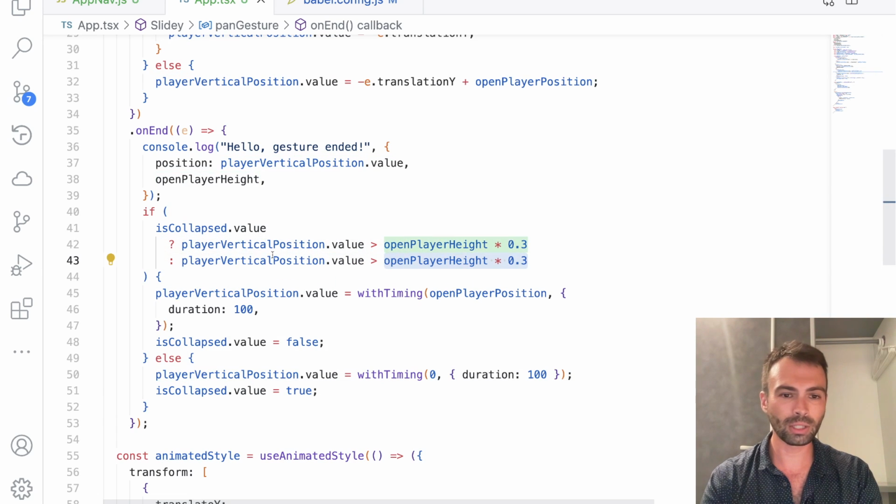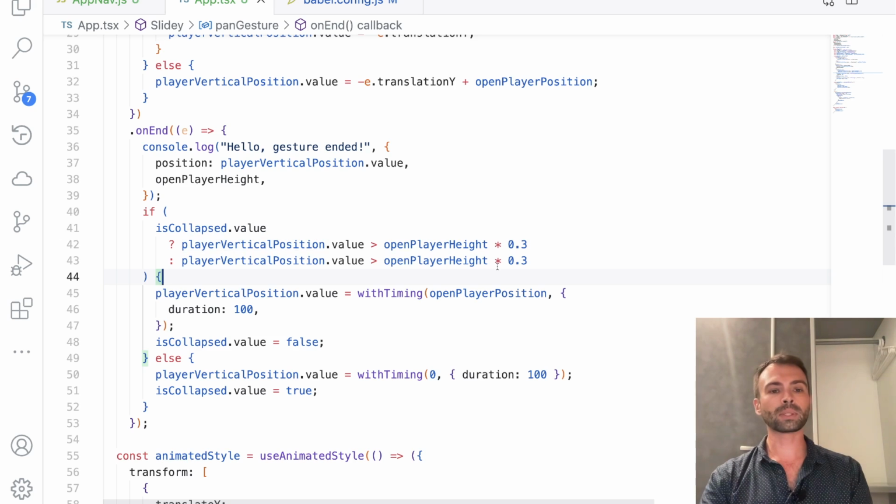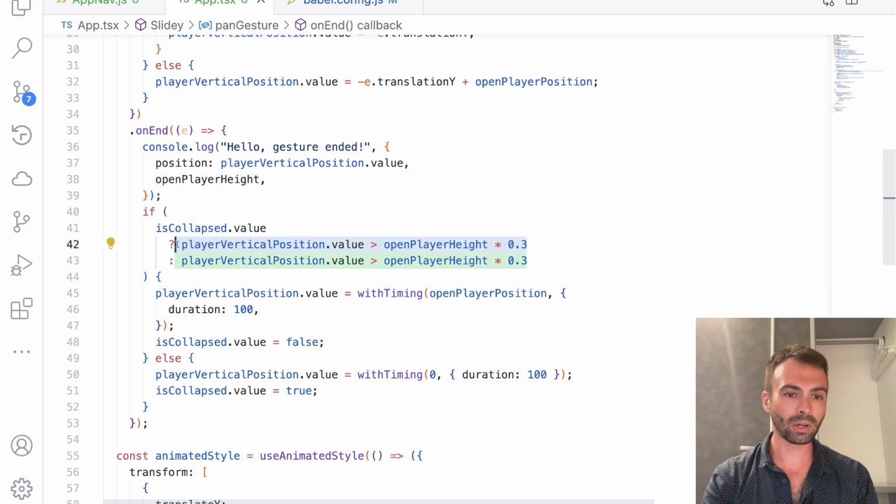So we still need to change either this or this, so that it has the correct behavior. I think, so if is collapsed is true, then that means we're starting from the bottom. And we already have the correct behavior if we're starting from the bottom.